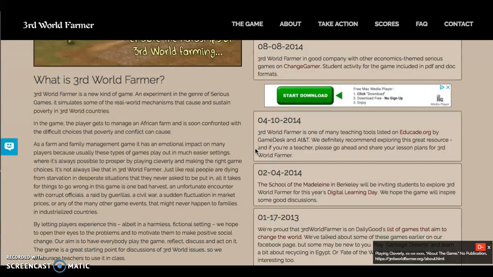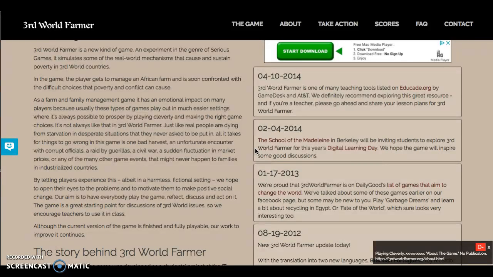And if your health or your family's health gets so low, they actually die, which ends the game. They could die from starvation, from disease, anything. And what I found personally playing the game was that it was important to plant many, many crops to feed my family, and in turn, when I would sell my crops, get money to improve their health. So anyway, it is a fictional setting, so it opens many people's eyes to many problems, and it helps motivate them to make a change.